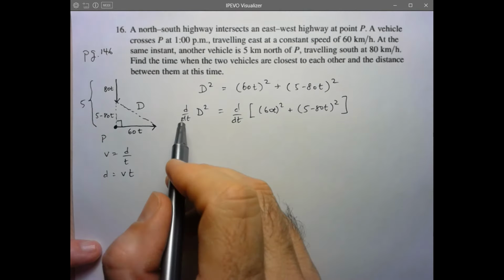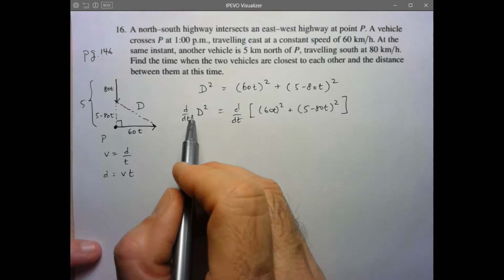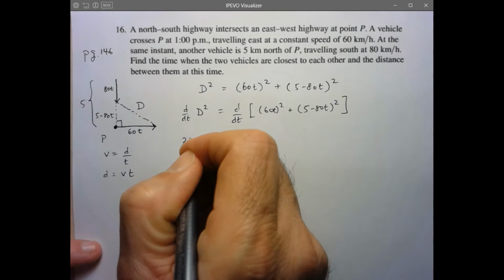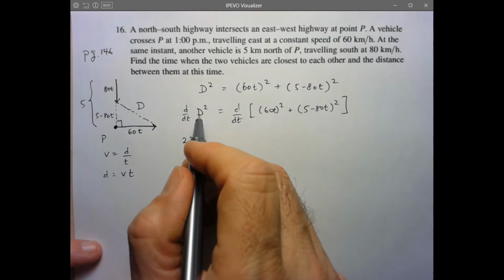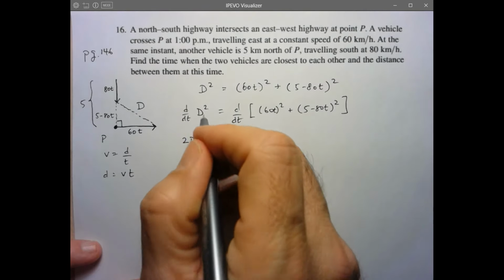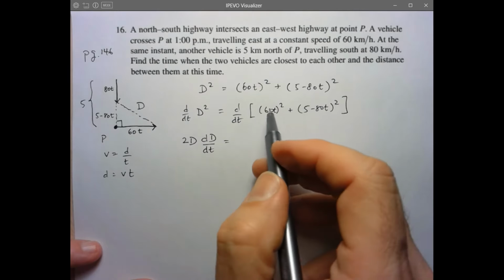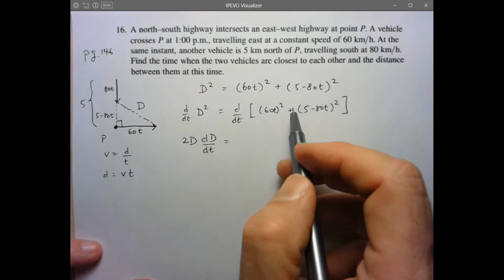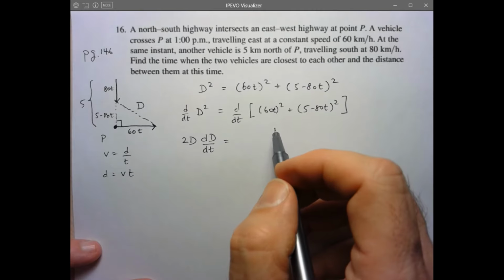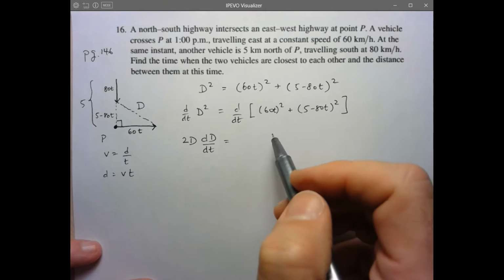Okay, so here, remember I'm taking the derivative with respect to time, so I have to use the chain rule. Okay, so first I have to take the derivative of the outside function, which is d squared, so that's just 2d, and then the derivative of d with respect to time. Derivative of the inside function with respect to time. Okay, and here, everything here is already given in terms of time, so I could just take a derivative as usual. Okay, and what I'm going to do is I'm just going to use the chain rule in both of these. I'm not even going to bother multiplying it out.